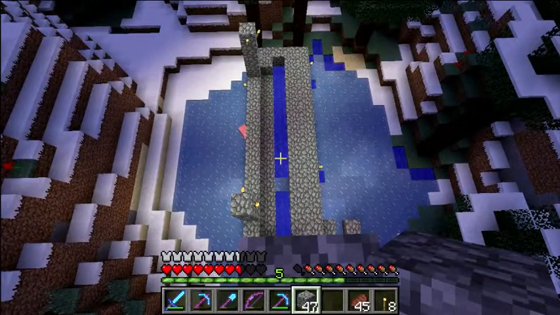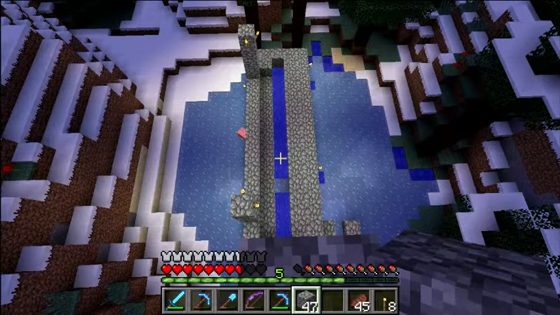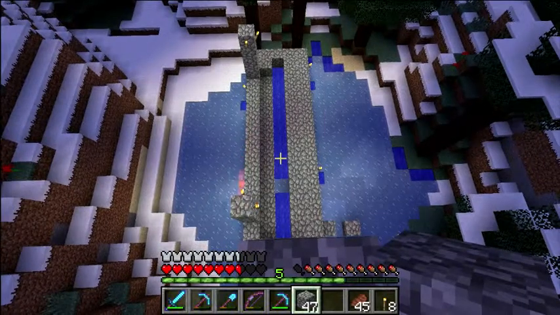I don't know if I already said or not, but we're still in UHC mode. And these 2.5 hearts are actually from the puka earlier. Alright. So we'll see if this turns into ice.